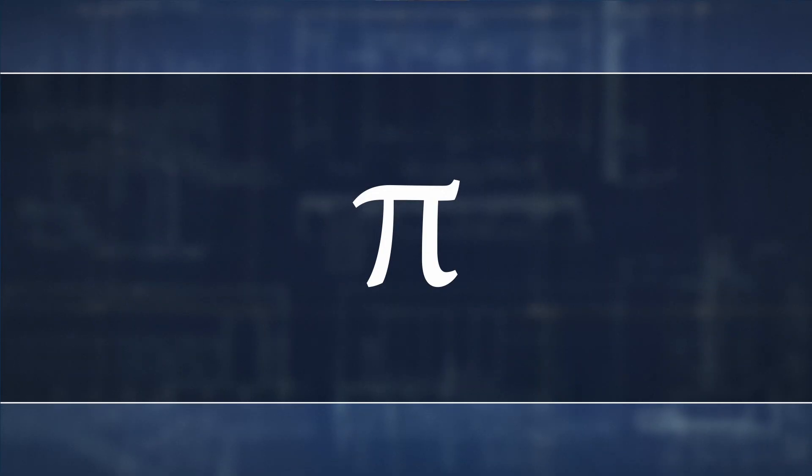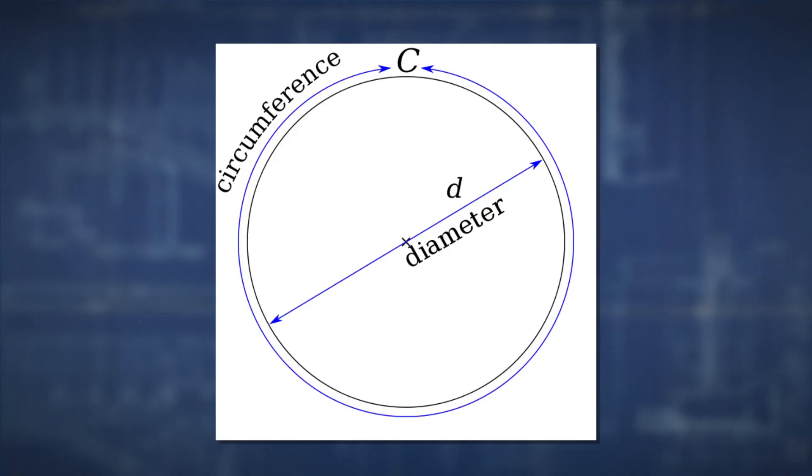This week marks a special time of the year when people of all different backgrounds and beliefs take time to celebrate one of the most powerful figures in the universe: Pi. Pi is the ratio between the circumference of a circle and its diameter. This means that no matter how large a circle is — from a coin size to a planet size — that ratio will always be the same. Pi is also irrational, meaning that it never ends and it never repeats itself. But it starts with 3.1415, which is why March 14th, written as 3/14, is called Pi Day.